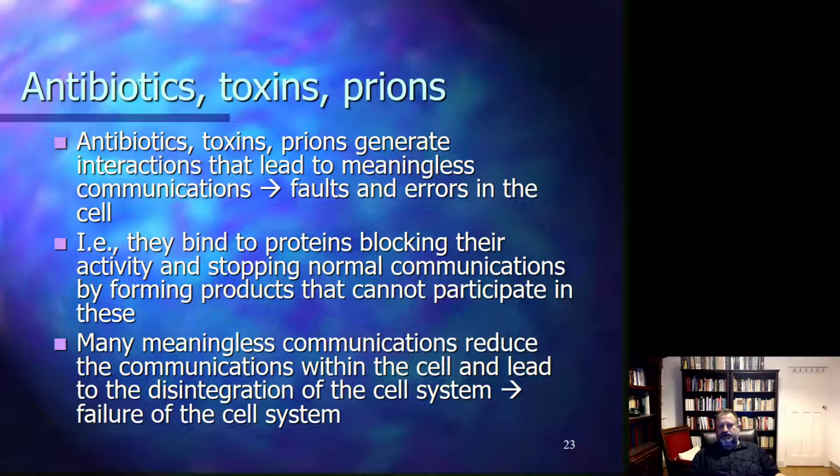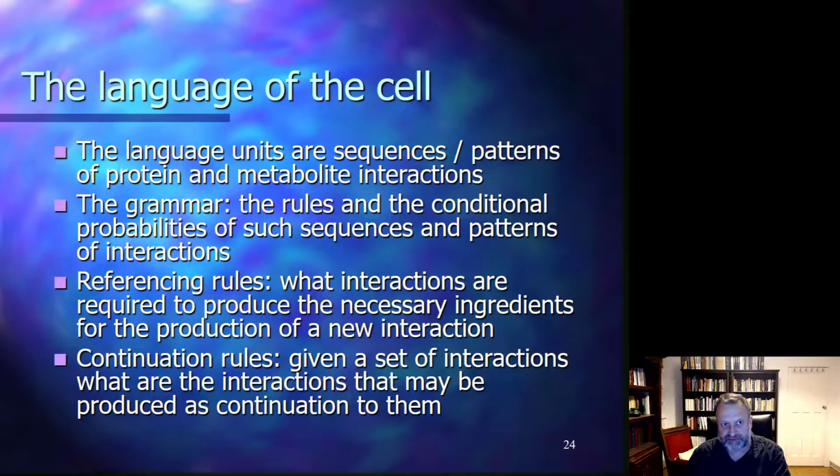These molecules are antibiotics, toxins, prions, which cause faulty communications within the cell and potentially cause error situations in the cell. If these happen very often, that leads to the failure of the cell system, which in practice might just mean the death of the cell because of the dysfunctionality, because it cannot grow or because it cannot release the base products or some other key functionality of the cell breaks down and then the cell dies.